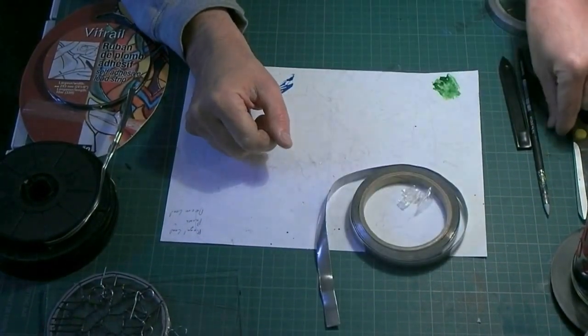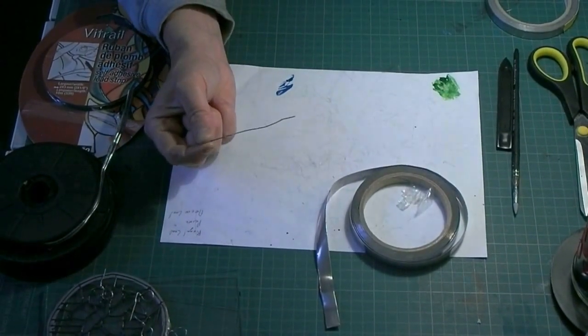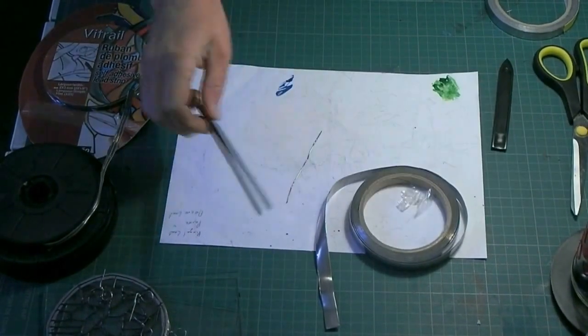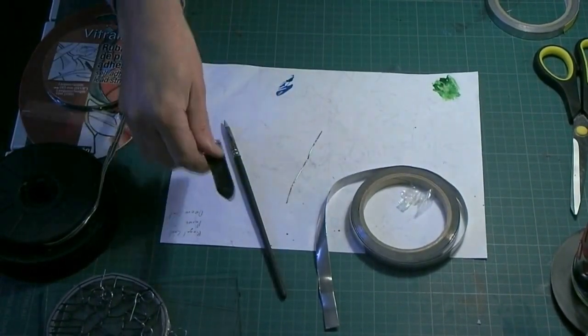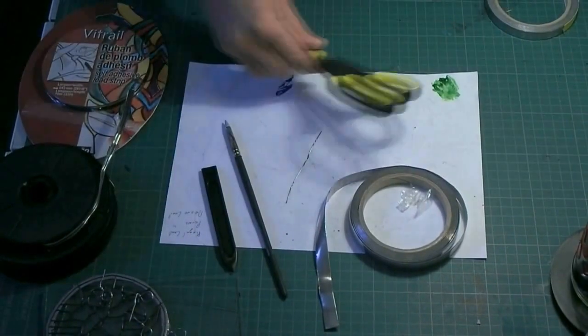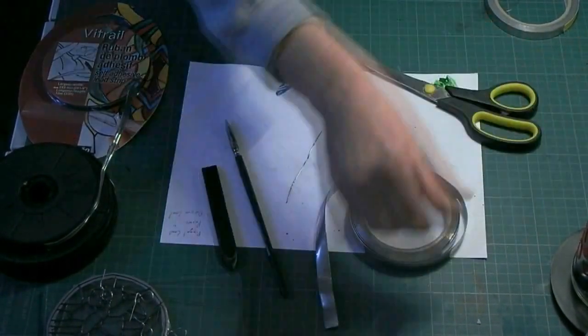In addition to that, we're going to need a bit of wire to make the hanger. I've got a bit here which was a paper clip at one time. Something round, I'll show you what that's for in a minute. A boning tool for flattening the lead. Scissors. Something to make a hole with. I use a prong or a fork. And obviously our glass.